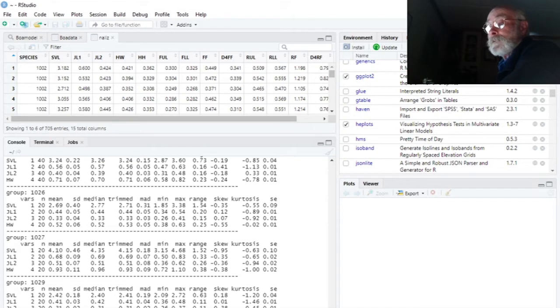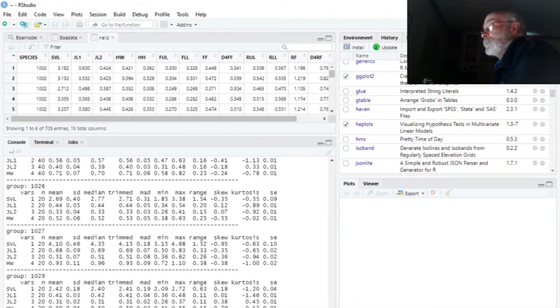Next, now that we've described the data, what I want to do is look at it graphically, and I'm going to do that using this pairs panel command. So let's go down here. Let me type in the pairs panel command. So pairs panels NA-Liz, and I'm just going to ask it to look at variables 2 through 5, so not for species. And this actually produces a very nice result. If I do all of the variables, what I end up with is a display that's almost uninterpretable. But doing it just a few at a time, it produces a very nice little display.